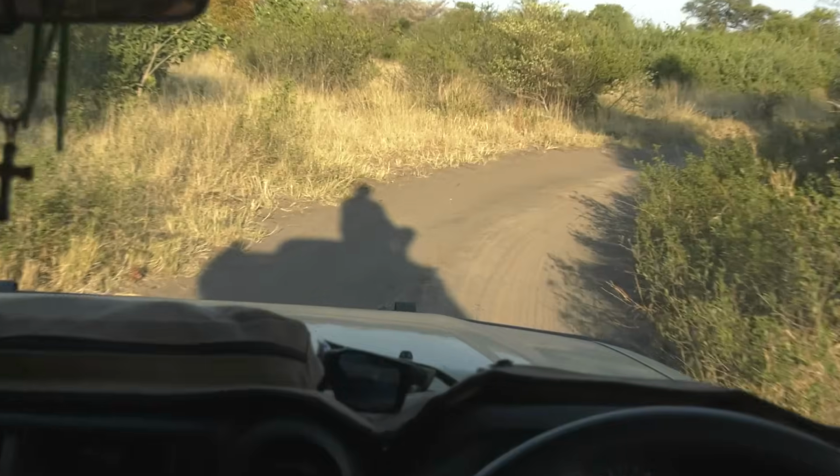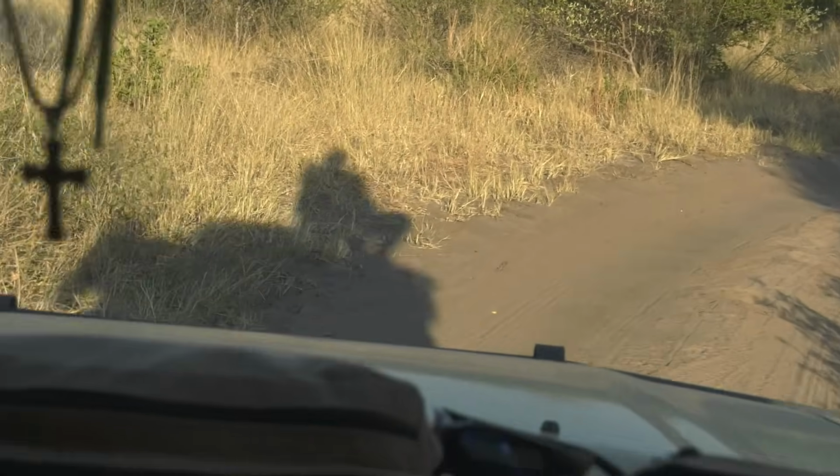So I knew that professional hunter Jacques was gonna have his work cut out for him, and I don't think I was wrong. We're going to swing for that big Kudu bull we also saw the other day. But I think our luck would be better in the afternoon. So we'll see what we get.